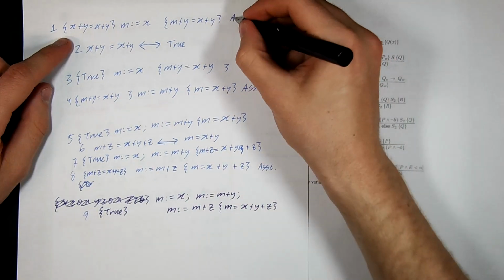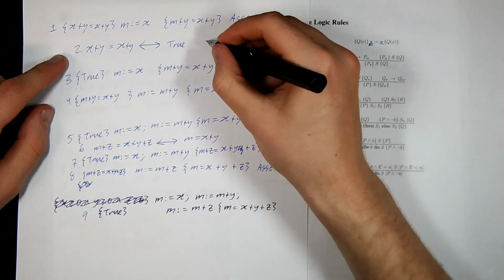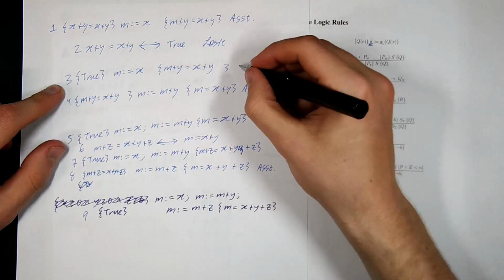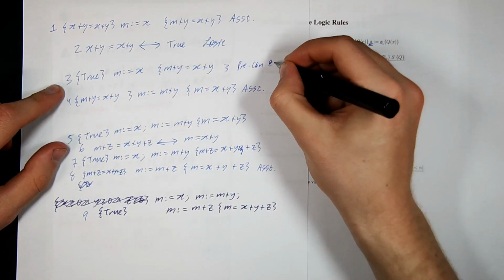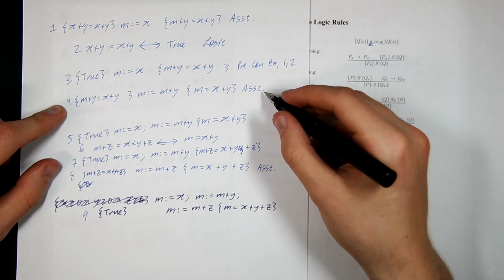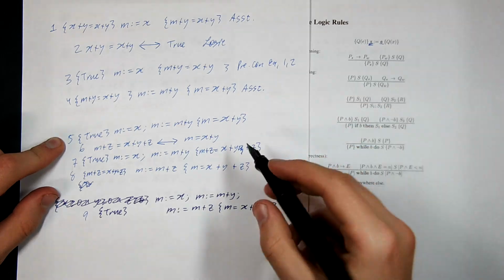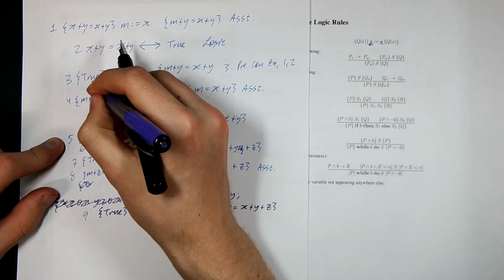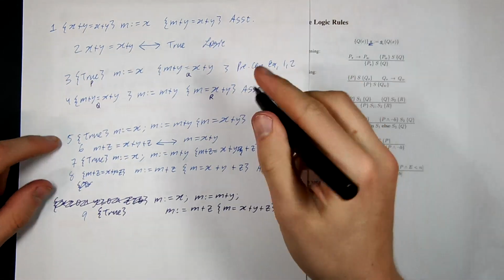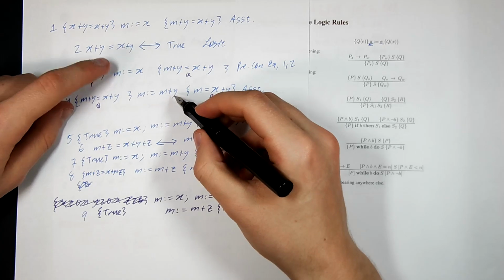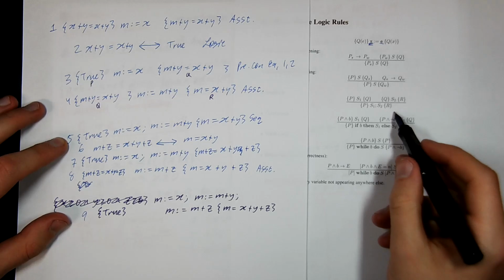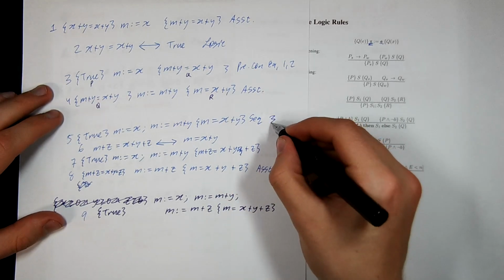So rule 1, that was line 1, that was assignment. This was logic. Line 3 is going to be precondition equivalence using 1 and 2. Pre-con EQ 1 and 2. Line 4, that's already done for me, that was an assignment. Line 5, how did I get here? So this is my P, this is my Q, this is my same Q, this is my R. So I can put these two statements together. Do this code first and then do this code second using the sequencing rule, which is this rule here. So sequencing lines 3 and 4.